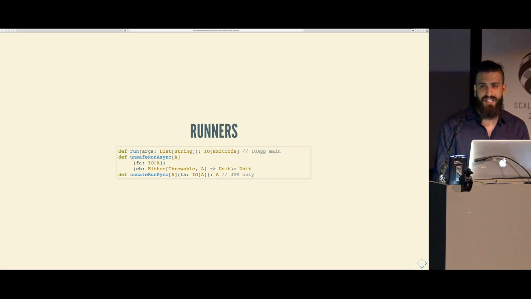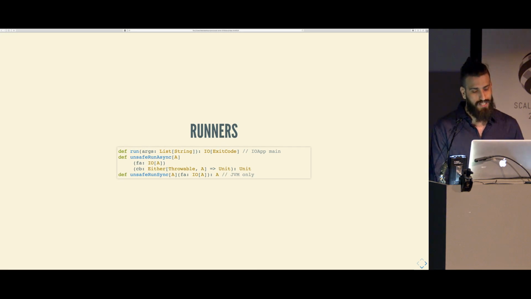Now, the main runner is actually just saying that I/O is the main I/O. So you extend I/O app and just say, well, my run I/O, the main I/O is this one. So you actually don't need to be aware of how things work internally. You just need to say, just like in normal Scala, you say main equals something. In purely functional Scala, you say the main equals an I/O, which is your main I/O.